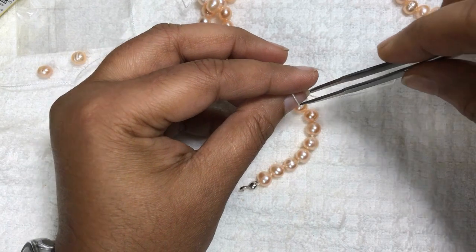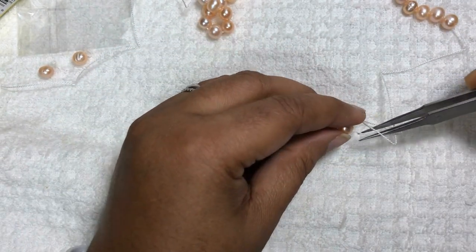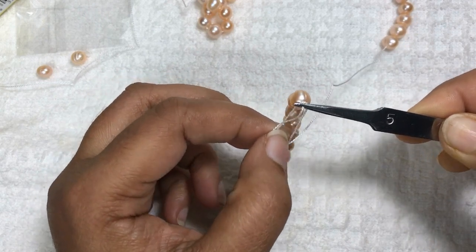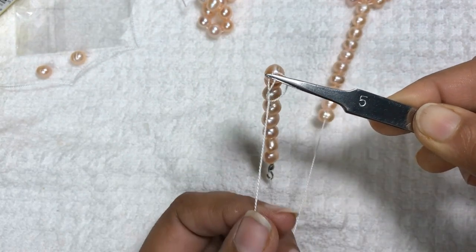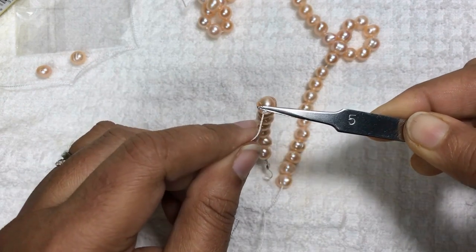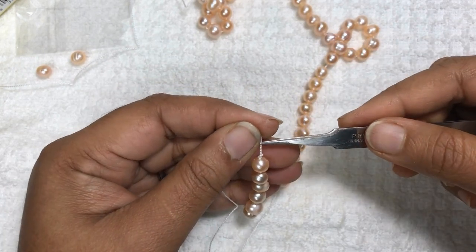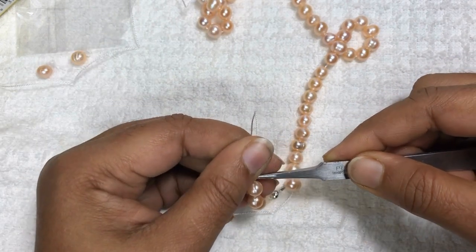Using a tweezer, go into the loop and hold just above the pearl, and pull your cord. So as you tighten, the knot goes down to the pearl. When you are sure the knot is near the pearl, using your tweezer, push the knot tight.